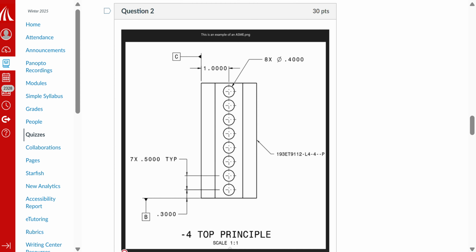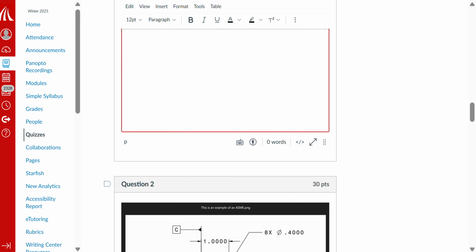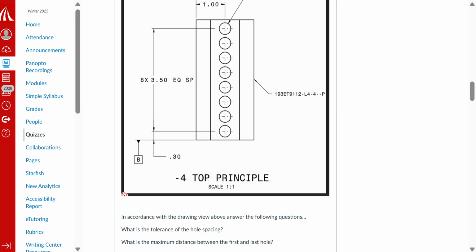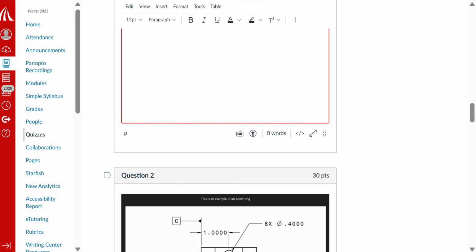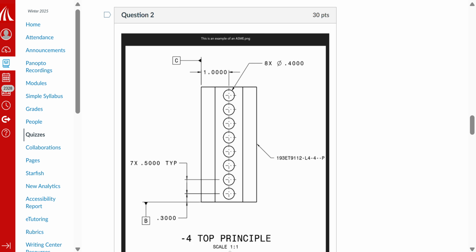All right, so hopefully this helps you understand why you have to dimension things a certain way. The best way to get around that is to dimension like we did up here. If you dimension from the first hole, or the bottom hole, to the top hole, then the greatest deviation you're going to have is 3.53 instead of the 3.71 that we would have from tolerance buildup. All right, hopefully this helps you with the answers for question number 2.